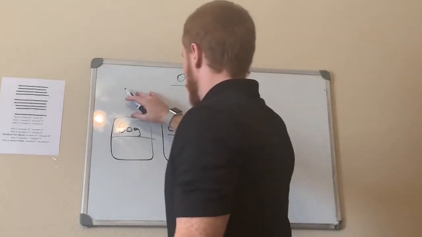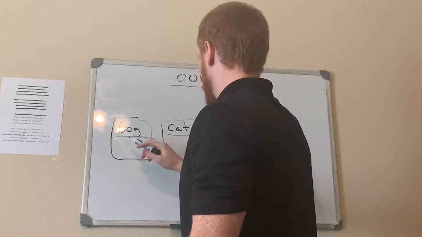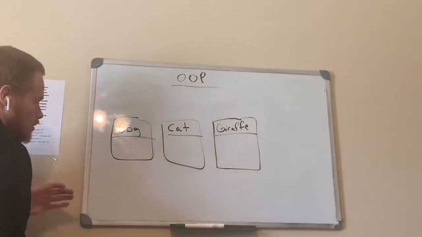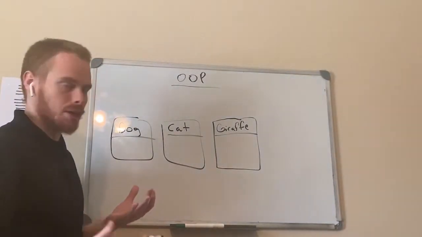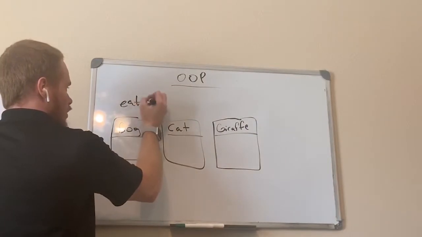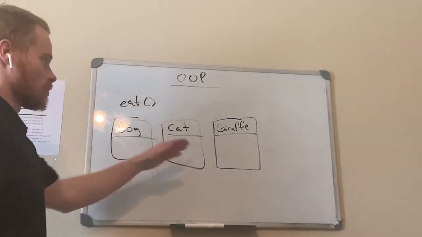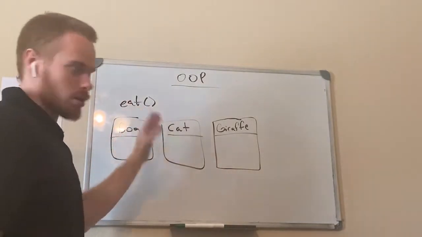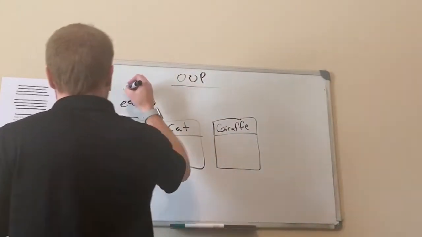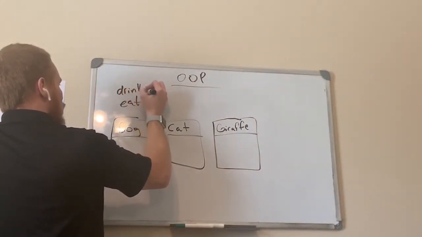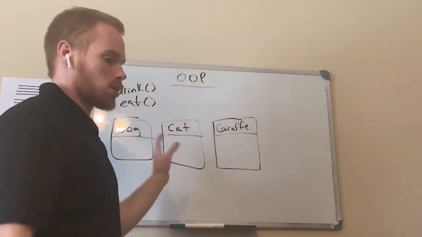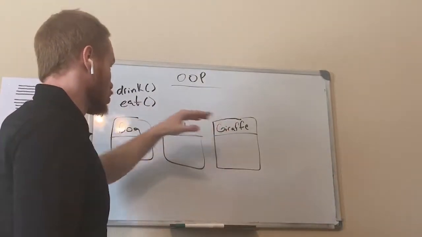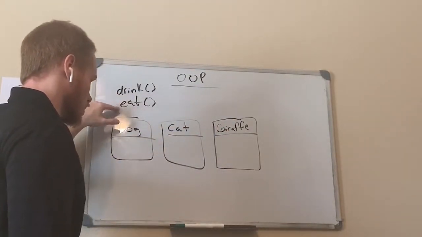So yeah, if we have all these different types of classes, but they all have, obviously all animals have to eat. So they would probably have an eat method. Now you could say every animal eats a little differently, but in this case, let's just say all of them have to eat, okay? And let's just say a drink method, because all of them need to drink. They might drink a little differently, but in our simple example, we're just saying, hey, every animal, every dog, cat, and giraffe all need to drink, and they all need to eat.